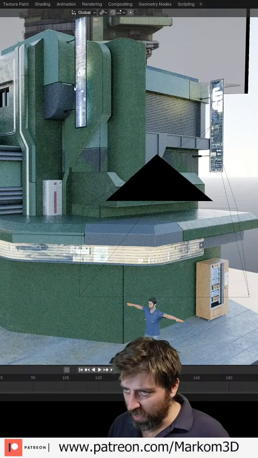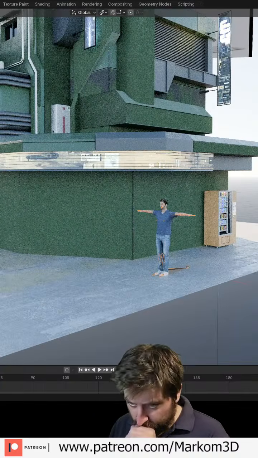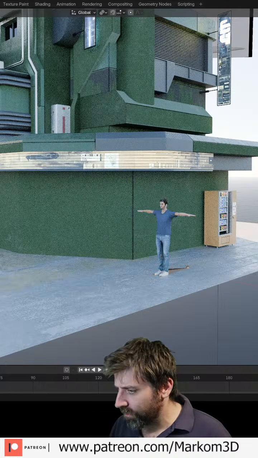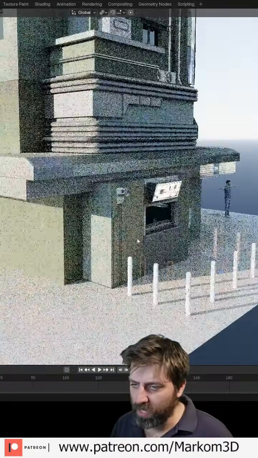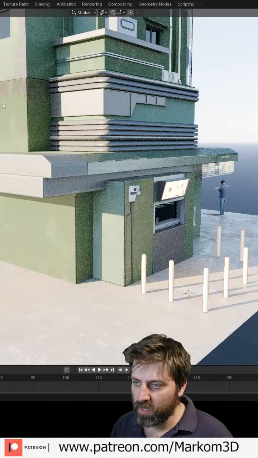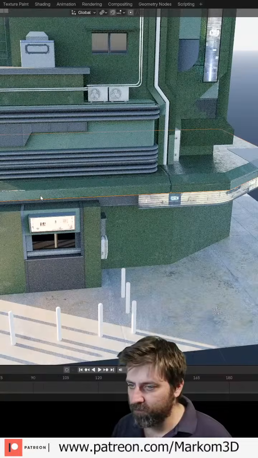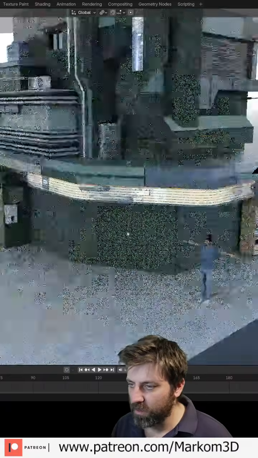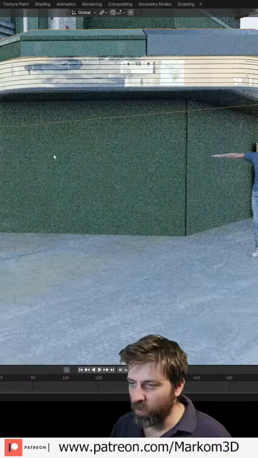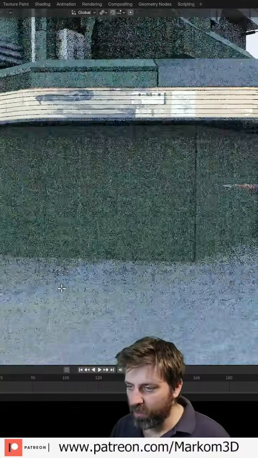I like this. This is great. The bollards, I don't know, we'll work that out. Love this little machine that we built last week. Obviously, we're still missing a whole bunch of stuff in here. Nice. But let's work on this section.